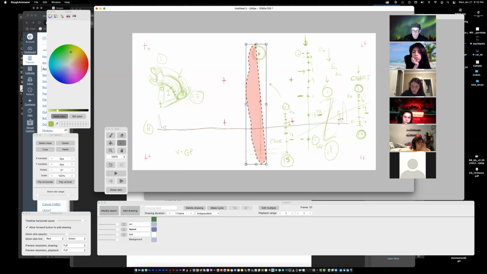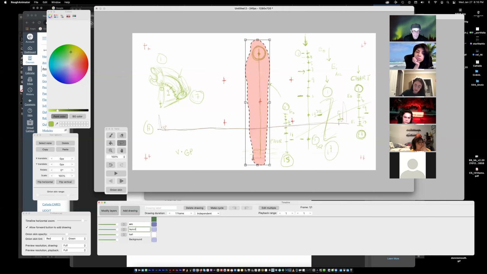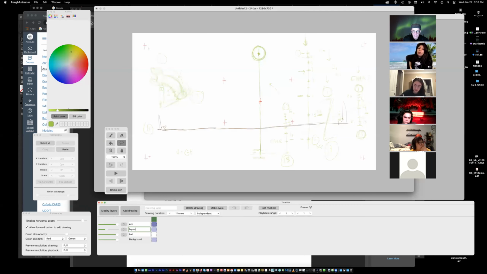Yeah, this is fine. I'm going to recopy just this first ball. Copy. I'm going to go to my arc layer and paste it. But see, this is flashing, even though I test. You have to make sure it's in the right place. Okay, so now I'm going to take my layout layer and turn it down. And now my arc layer is here.